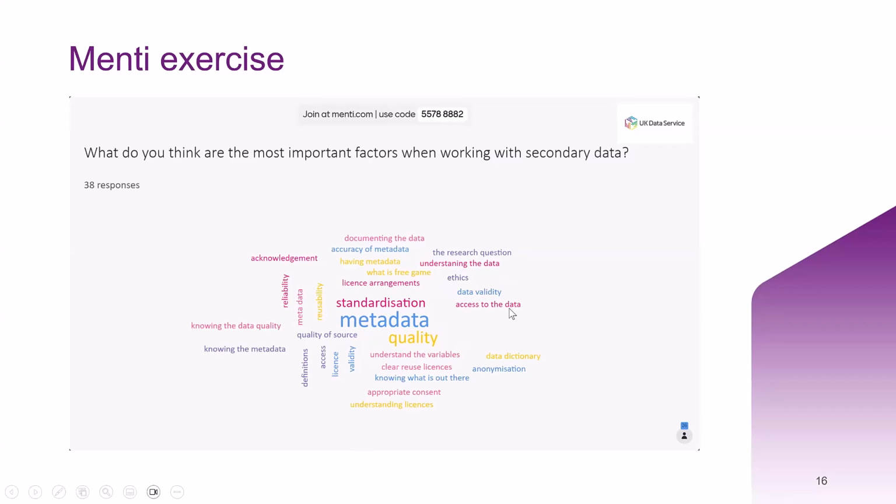Understanding the licenses. Yes, so if I put some data somewhere out there and I create a bespoke license, no one knows absolutely anything about it, and it's in very heavy legalese, people are not going to be able to use that data. Anonymization. Yes, very important. Data dictionaries, the quant people. Yes. And we're going to be seeing very similar for quant. Yes, we have data dictionaries for surveys, but for qual as well, we can have, for example, data lists when it comes to interview data and so on.